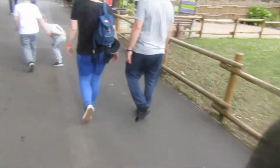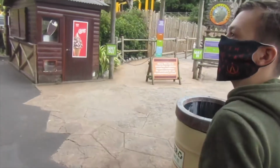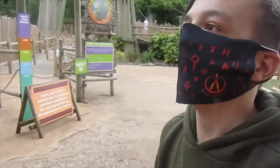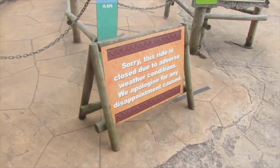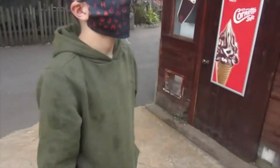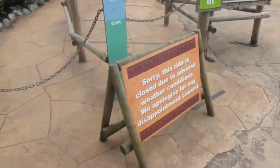So that used to be the Twister ride, and since we last came, it's been rethemed for whatever reason. But it looks fresh now. It had a bit of a paint up, and it looks fresher than it was before. The wheels were breaking down. As I said in a previous clip, while I was trying to get off-ride footage, it broke down, and it broke down when we were on the ride in the front row as well. So it's having a bit of technical problems.